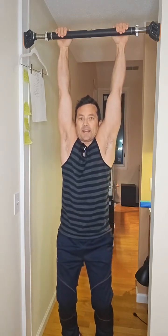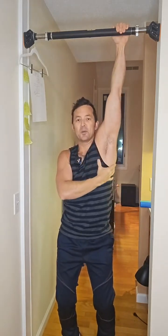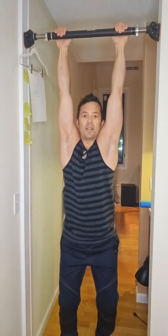And I'm gonna hang down here for just a little stretchy stretch. You're gonna feel a nice little stretch right down here into the armpit, down into the side right here that connects into the chest and on the back side. So it's like a weighted stretch. And you can give yourself as much or as little as you need because your feet can still touch the floor. And maybe you're centered. Actually if I start to take my feet off, my body dangles perfectly center because when I first started I was back here and I couldn't feel myself being pulled forward, right? So just let the pendulum dangle. Boom, good.